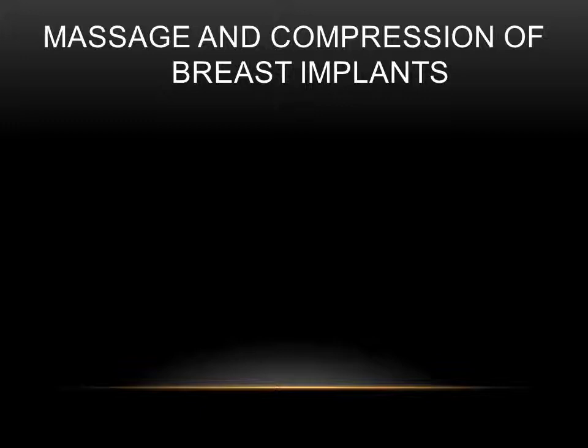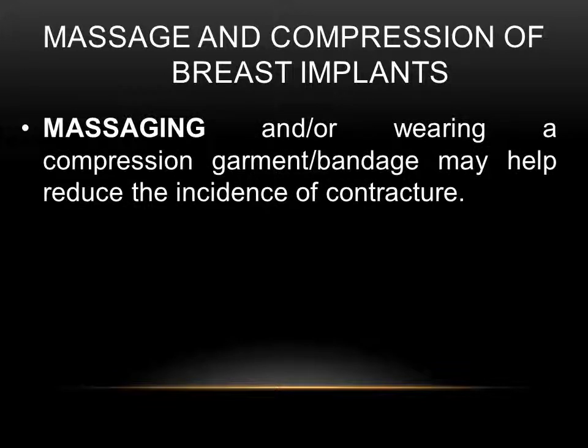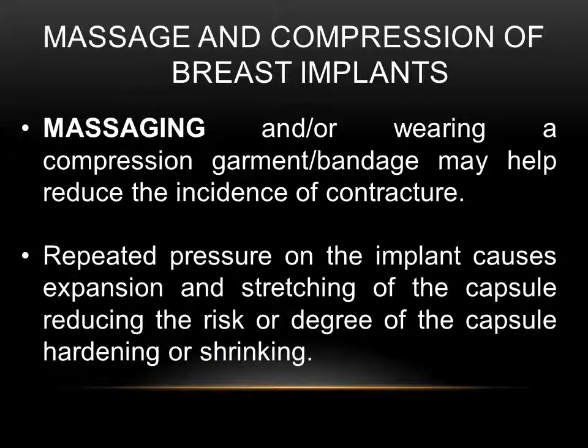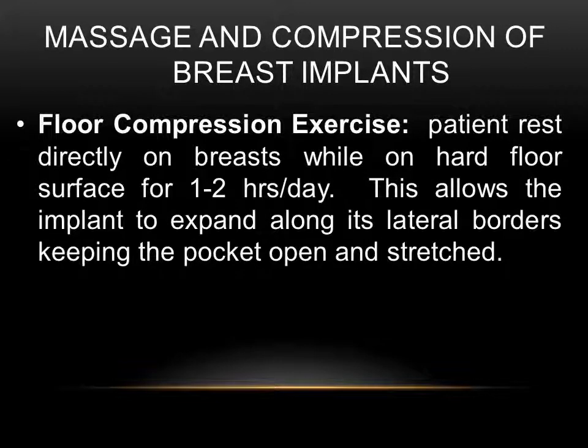Massage and compression therapy of breast implants. Massaging and/or wearing a compression garment or bandage may help reduce the incidence of contracture. Repeated pressure on the implant causes expansion and stretching of the capsule, reducing the risk or degree of the capsule hardening or shrinking. There is a special exercise called a floor compression exercise, where the patient rests directly on her breast on a hard surface for 1 to 2 hours per day. This causes the implant to expand along its lateral borders, keeping the pocket open and stretched.